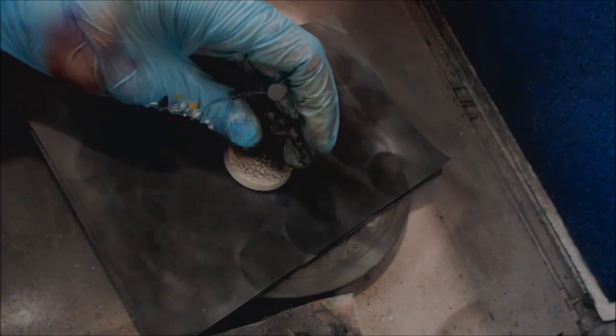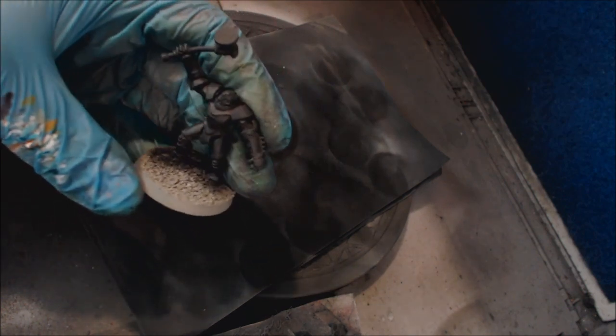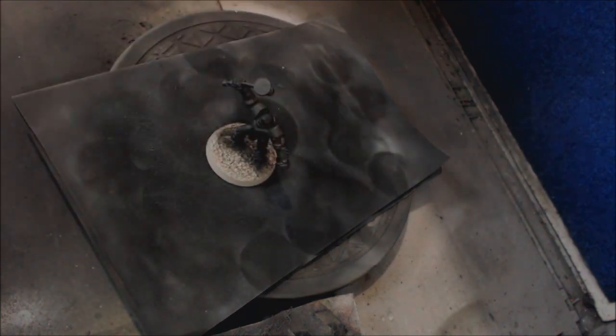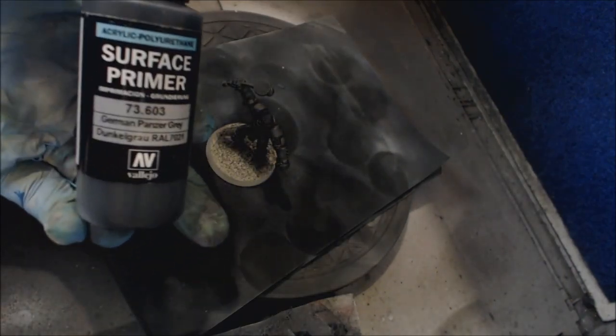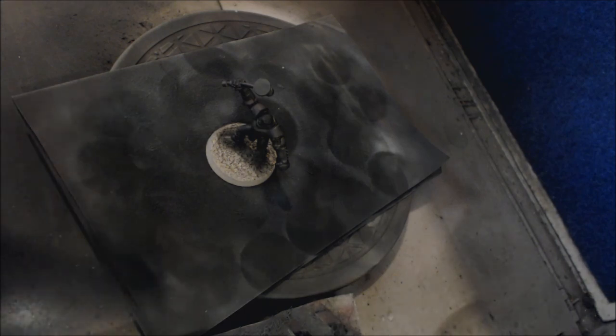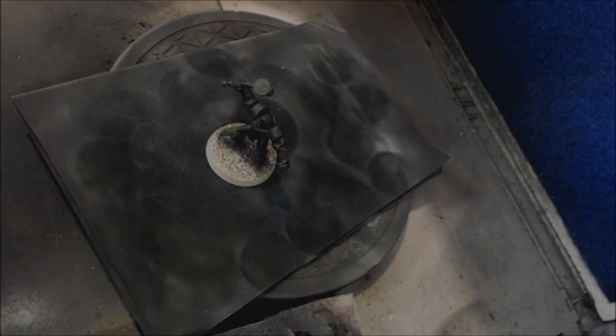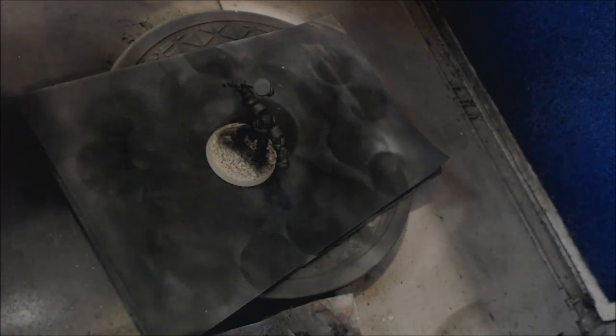This guy — I don't know what this is — I just found a big armored dude I needed to use. You can see he's got big armor plates, some kind of knockoff armored warrior. Right now all I did is prime him all over with my standard Vallejo German Panzer Gray, which is my primer of choice and always will be. Now very quickly we're going to zenithal this — I'll show you what that means — and then we're going to paint him and you're going to see the wonderful effect you get.